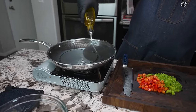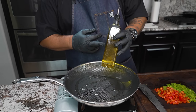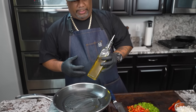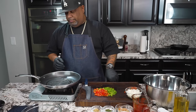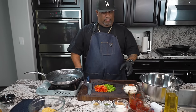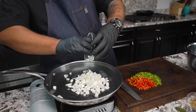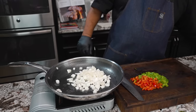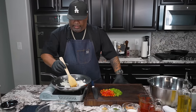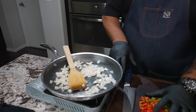All right, so now I put a medium flame underneath the pan. You guys can use butter or what I'm using is an olive oil — this is an infused olive oil. This time I went with just full scallion. I usually use scallion or garlic infused, either one of those. Let me build up a little heat, and then what we're going to do is start with our onions and then our bell peppers. We just want to get them translucent. This is hot enough, so now we go ahead and start with our onions. You guys can put them in all together, but something about the onion tells me it needs to go a little bit further. Onions get about a 60-second head start. Now I'm going to come with my bell peppers.